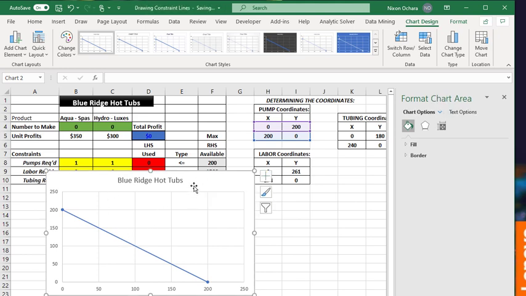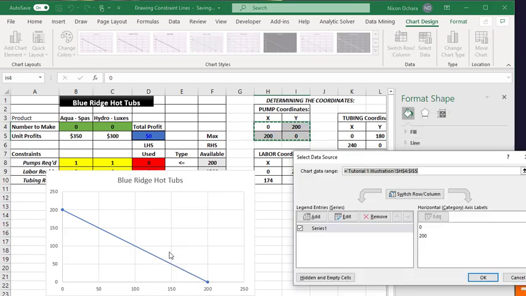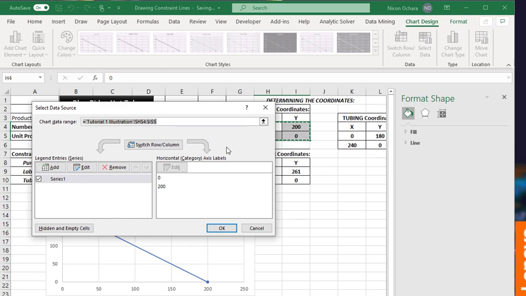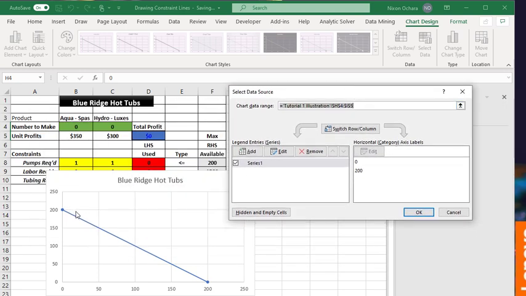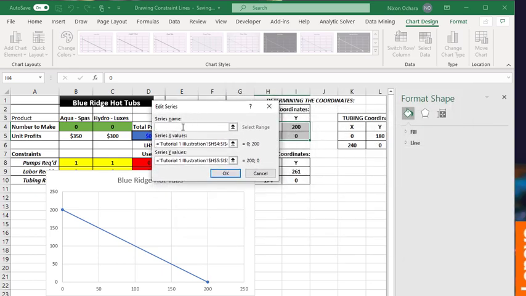Click on the chart anywhere and then right click and then click on select data. When you click on select data, this window will come up and then you can make a number of changes. But what we are interested in is to determine whether this line, the data series, has been captured correctly. And therefore you need to go there under series, click, and then click on edit. Under the data series, once that comes up you can name that line, right? And we know that line is referring to the pump constraint.